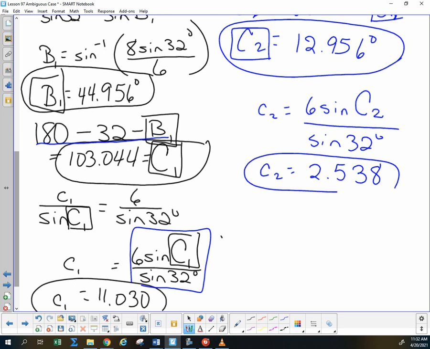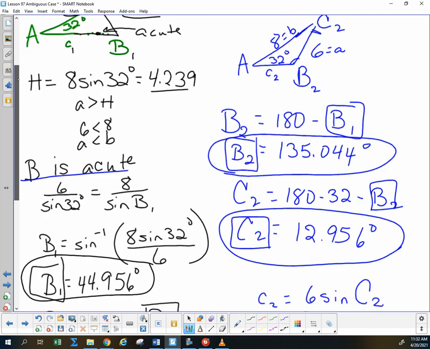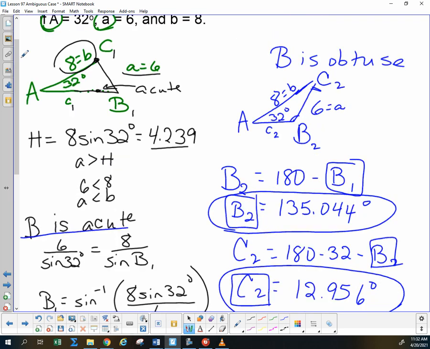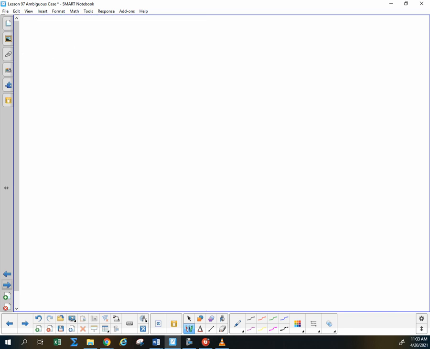And does that make sense when we look at our triangles? It was 11, and now it's 2.5. It was 11 when we angled it out to the right. If we angle it inward, does it make sense that that bottom side is a whole lot shorter now? So any questions on the work with that ambiguous case? One of the things I'm asking you to do is the subscripts to tell them apart. The other thing that I am going to ask of you to help us out is to please be neat when you do your work.